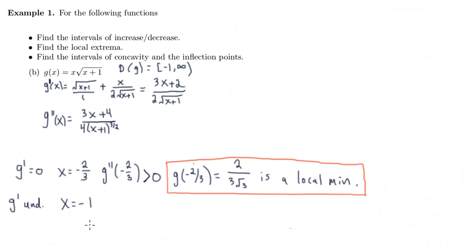Okay? Good. So because g prime, let's see, so is that right? -2/3. Well, okay, so we need to be a little bit careful because we need to test in between these two critical points. So it actually seems like, let's say we plug in something like -0.9. Okay, so that'll be -2.7 plus 2, so that'll actually be negative. So actually immediately to the right of x equals -1, g prime is less than 0, just to the right.